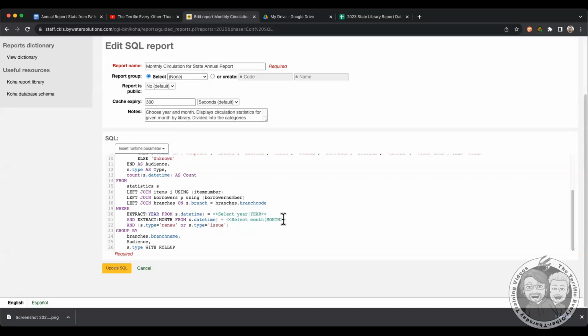So, and then if we look at the date pickers here, I did go ahead and I used George's month and year for the date picker so that they just select the month and year. And then I've got a second version of this report where it just uses the previous month, and those are the ones that are run by the cron job and get sent to the email.